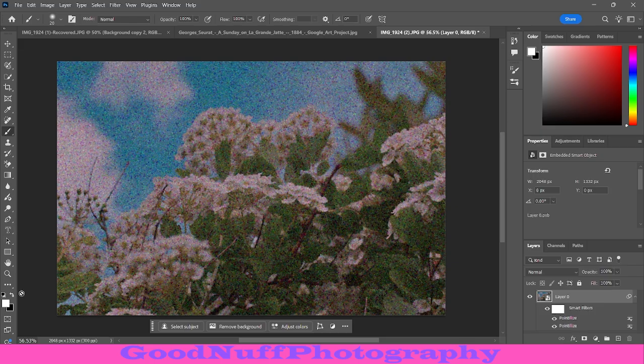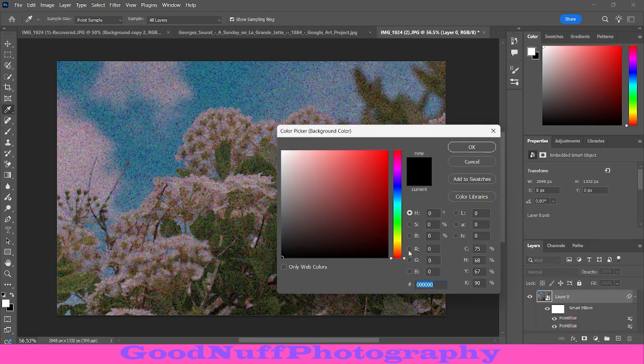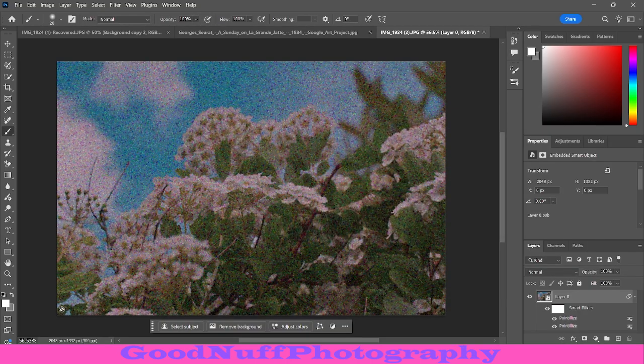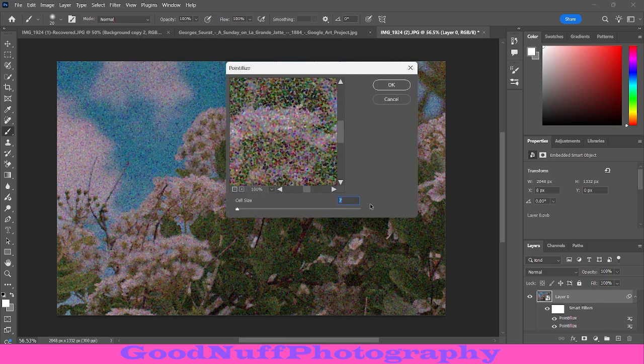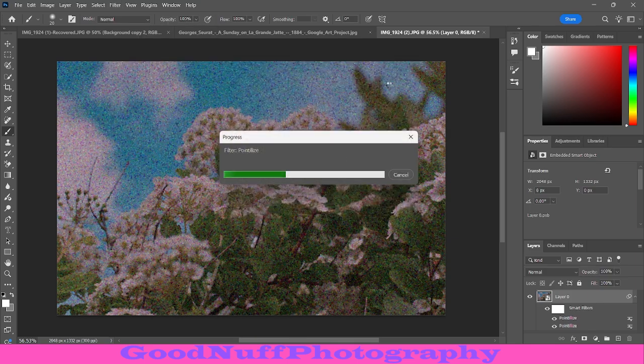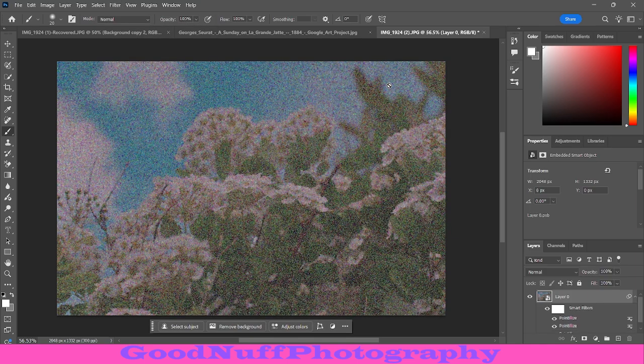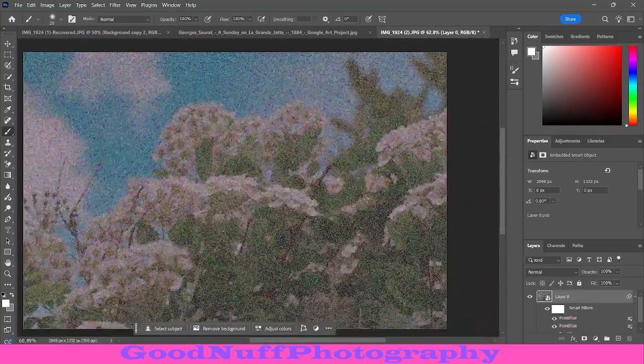So next, what you are going to do is you're gonna click this little icon down here where we had the black, and you're gonna go to B right there, and you're gonna put 50. That's gonna give us a perfect neutral gray. So we're gonna do another pointillize effect. This time we're gonna go all the way down to size 4, and you should be looking like this right now.